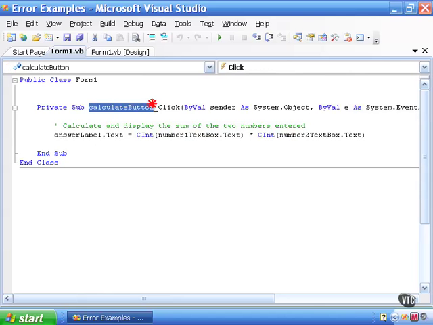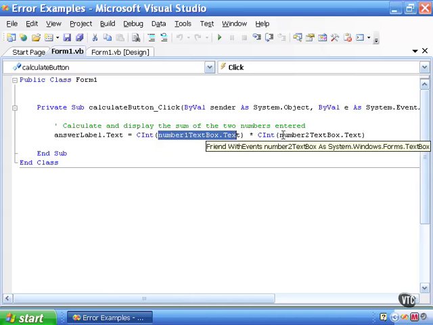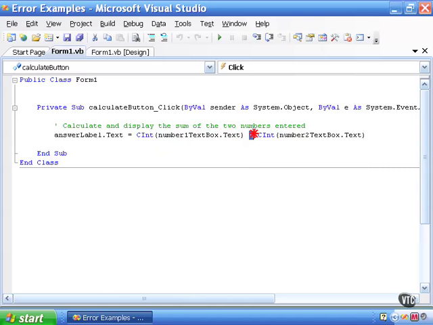As you can see, the Calculate button has one line of code which is simply placing into the label called Answer Label the result of one number and two numbers being multiplied. The asterisk is the multiplication symbol in Visual Basic.